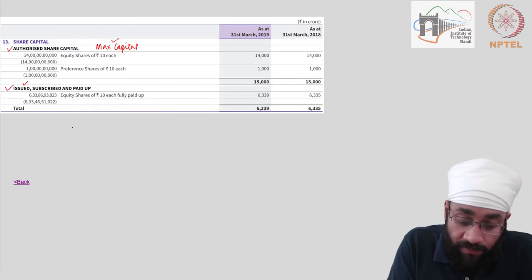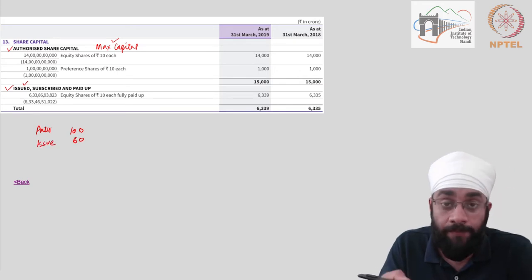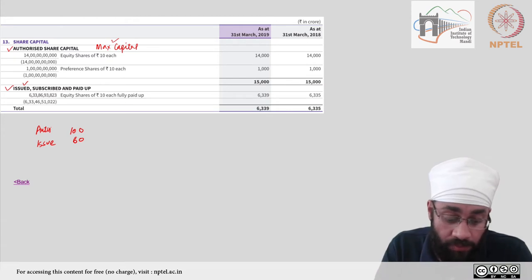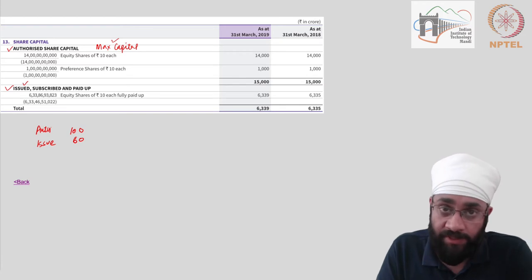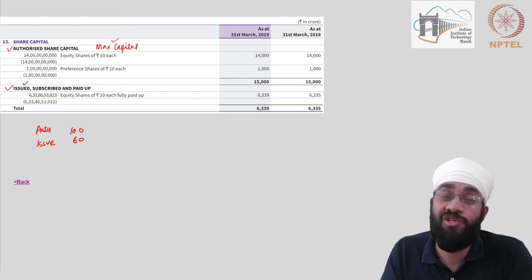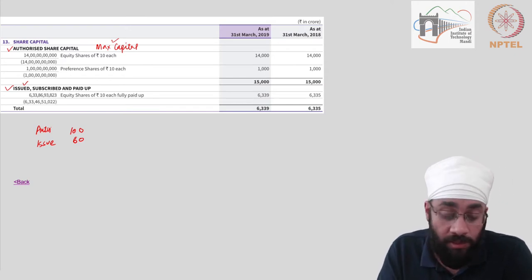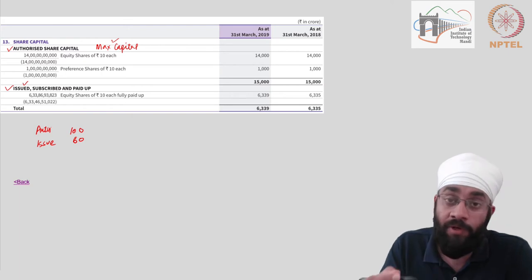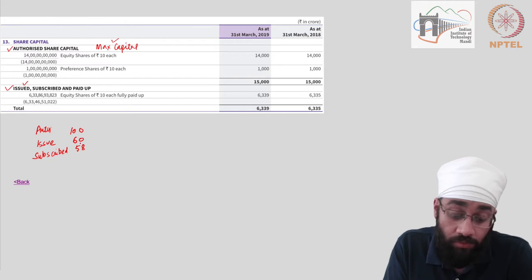So let's say if you had 100 as the authorized capital, you will say right now we are going to issue only 60 to the public. We're going to raise 60 rupees from the public. And it is possible that when you issue these shares, not all the shares are subscribed for. There is a process that you have to follow to issue shares, that's beyond the scope of this course. But when you follow that process, the public subscribes for your capital. So subscribed capital can be, let's say, 58.